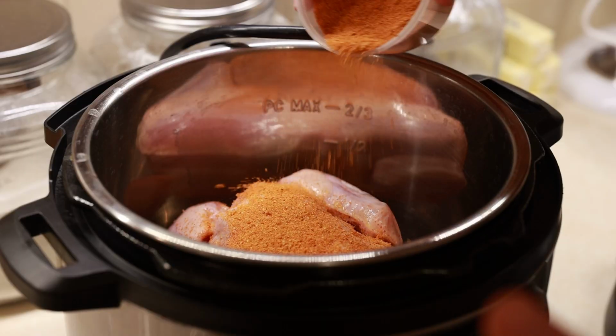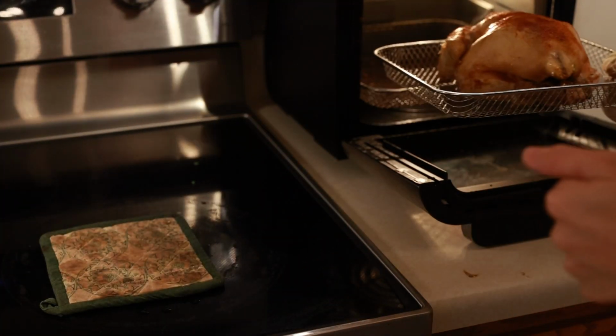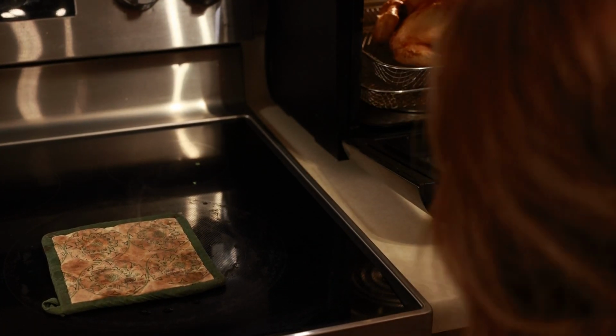But I put my whole chicken in the Instant Pot a couple nights ago, cooked it on slow overnight, and then I air fried it and shredded the chicken and put it in the refrigerator because I knew I wanted to make this white chicken chili. It's a little cooler today.